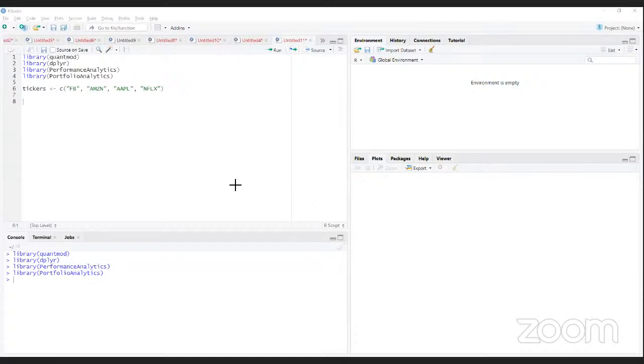The next step that I have to do is assign the weights. The weights that I want to assign, I will assign using a variable. Let's say I will store the weights, and I want to assign equal weights to each and every security of my portfolio.